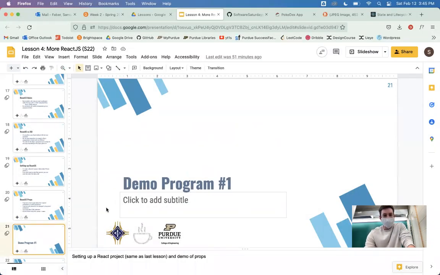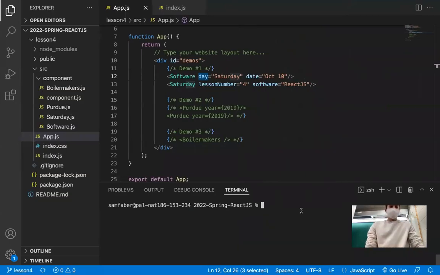Okay, so demo 1, I'll show you that fully now. First, I want to highlight, obviously you do your npx create-react-app. That's how you create the project. If you need more information on that, go back to slide 18 of lesson 3. But once you have your React project created, one aside I want to note: the reason I couldn't get the lesson 3 code to do npm start last week was because I didn't have the node modules folder.